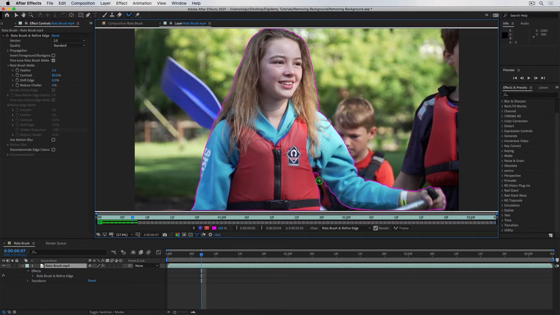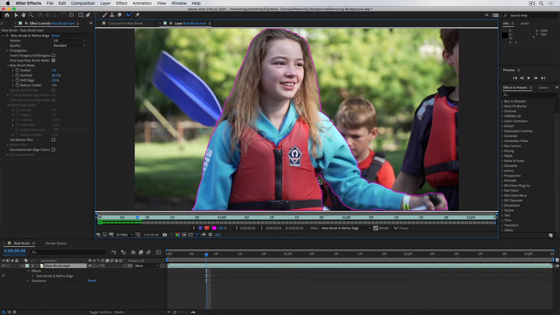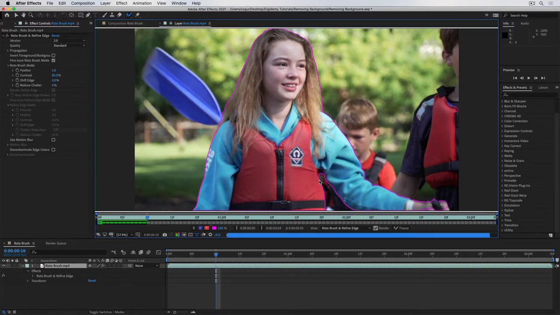Now the amount of work you do here really depends on the clip that you're working with. Sometimes you won't have this issue, sometimes you'll have more issues, but you'll have to kind of go around the entire purple outline to make sure that it all looks perfect. Because this part, creating the cutout, is probably the most important part of this entire process. So if you start off wrong, the rest is not going to work really well. So I'm going to keep pressing page down. And that seems all fine now.